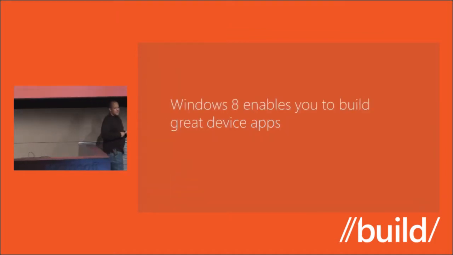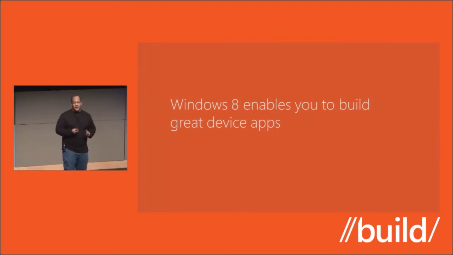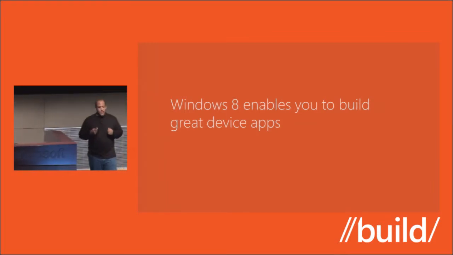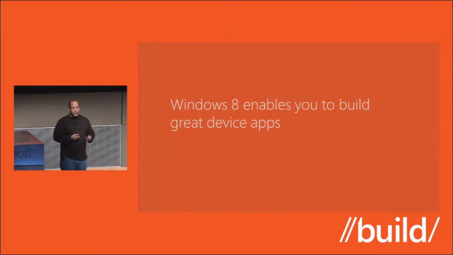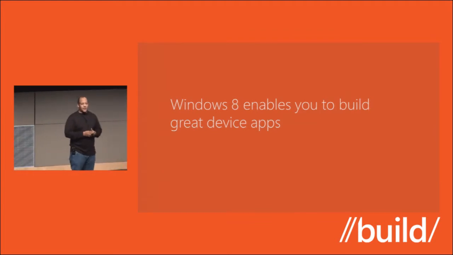So we enable you to build great device apps. The main thing here is that we've taken a number of really big steps towards enabling you to build a great experience for your consumers. One of the really big things we've done here is focus on the fact that for many of you, you build hardware and software to deliver one combined experience, one shared experience for a user to consume. It's not just the hardware and the features of the hardware. It's not just the software, but it's the two working together. And so we've done a lot of work to make sure those two things can come together really easily, really effectively.